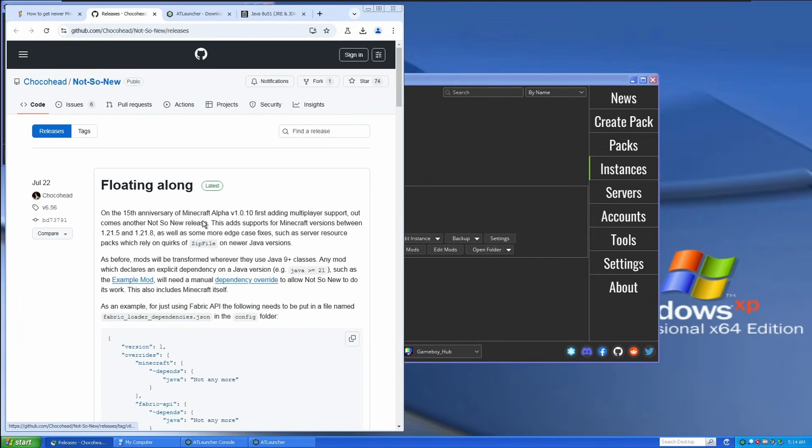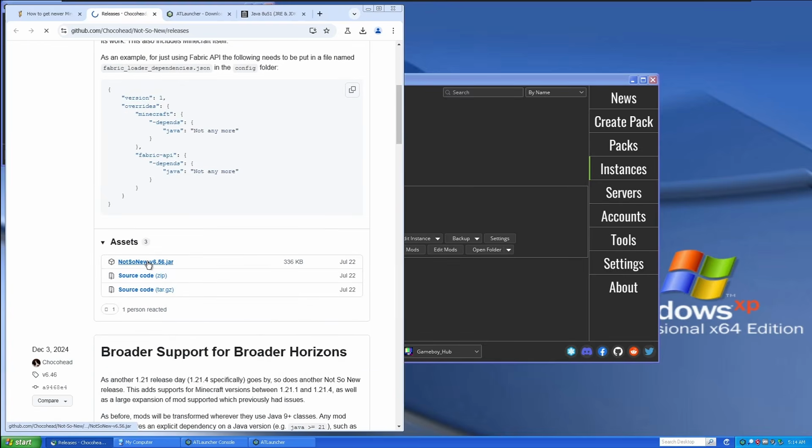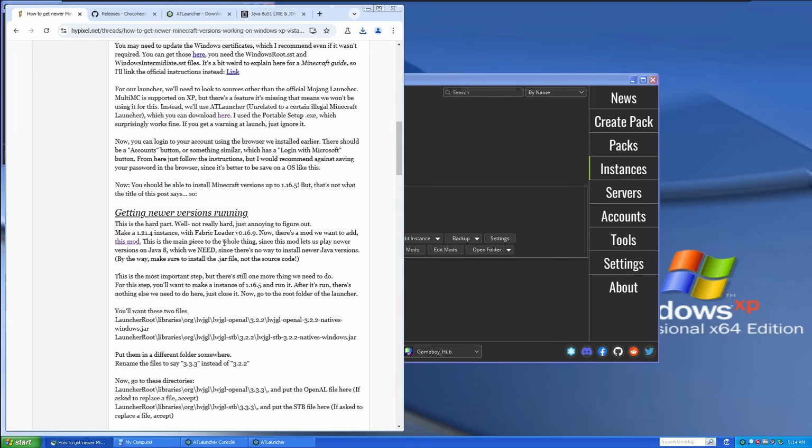Okay, so this is the GitHub page for the mod, and it says that it does support 1.21.8, so we'll see if it supports the newest one. So I'll get the jar file. This is the mod. Okay, this is the main piece of the whole thing, since this mod lets us play newer versions on Java 8. Great. Okay, so we already made a 1.16.5 instance just for the test, which is great.